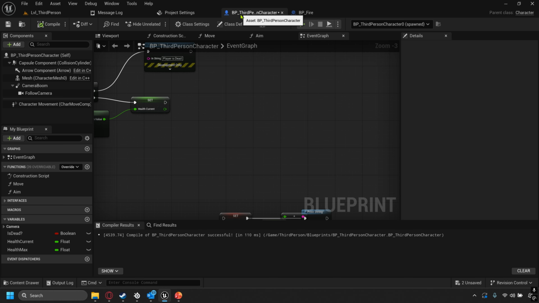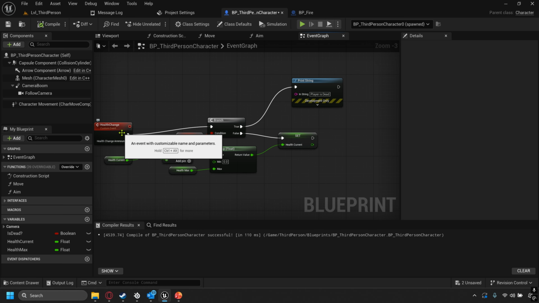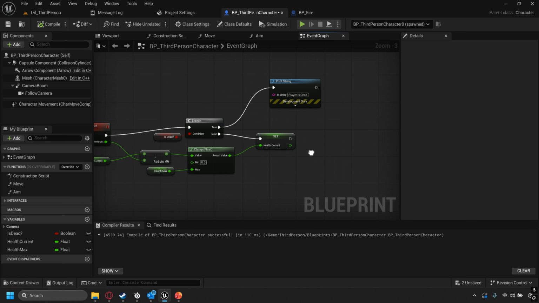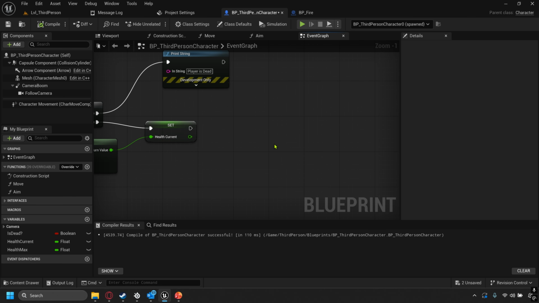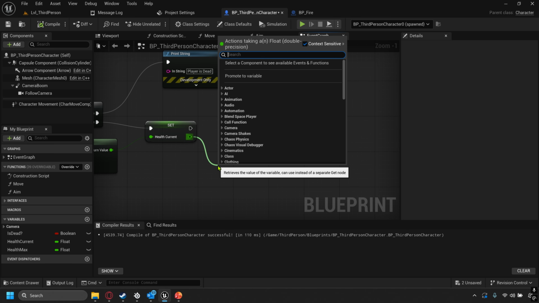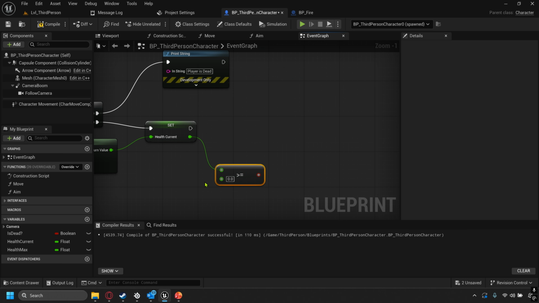Go over to our BP third person character, and at the end of our health change node, where we are setting the health current, we need to pull out of here and do an is less than or equal to. Make sure that you plug into the bottom of that, so it's less than or equal to 0.